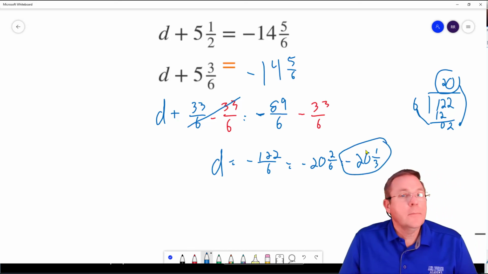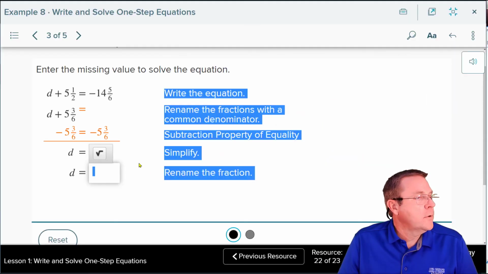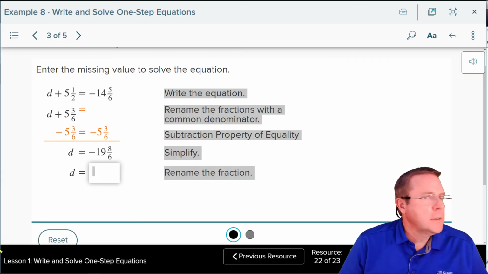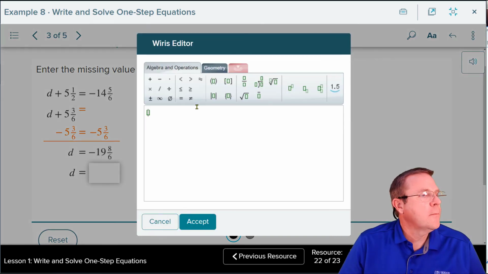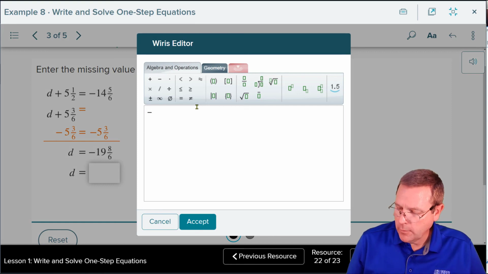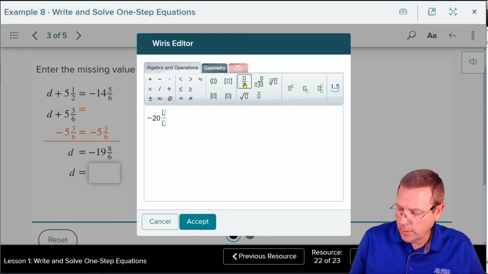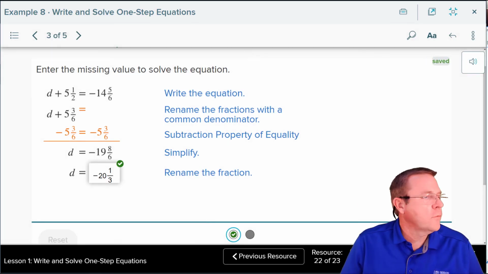That one took quite a bit of work. If we jump back over to where they did theirs, they got a different number than I did. Let's see what we did wrong. Actually, I didn't do anything wrong. Take a look. This one's an improper fraction, so their answer is going to end up being the same as mine, which was a negative 20 and 2 over 6, also known as a negative 20 and 1 over 3. They had me a little concerned there for a moment.